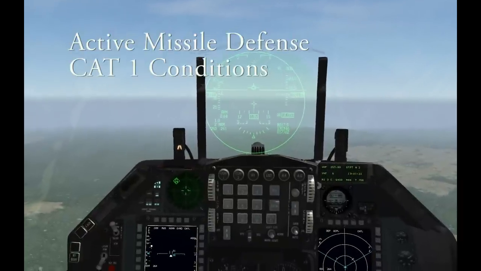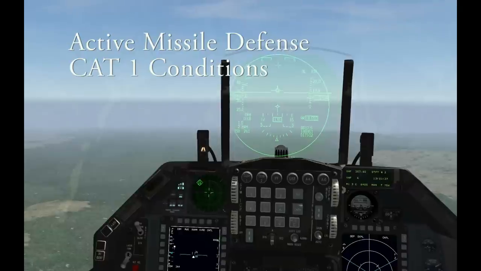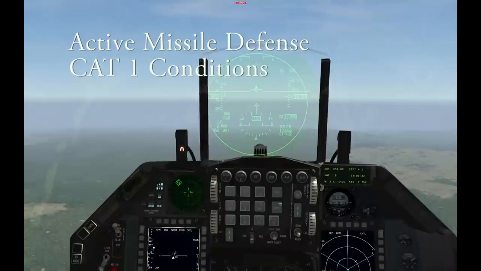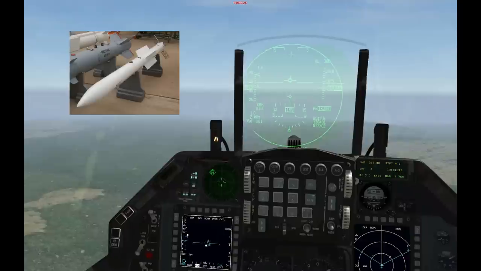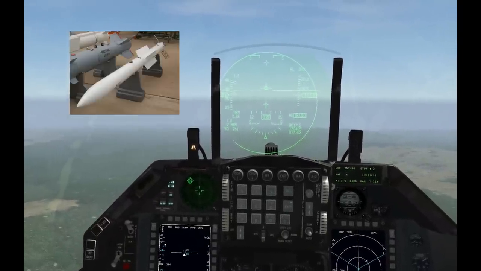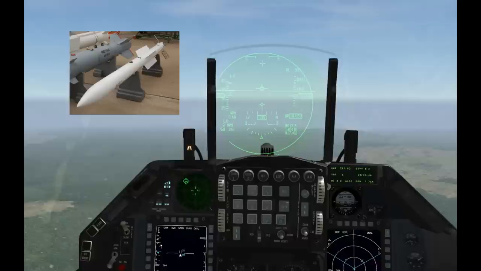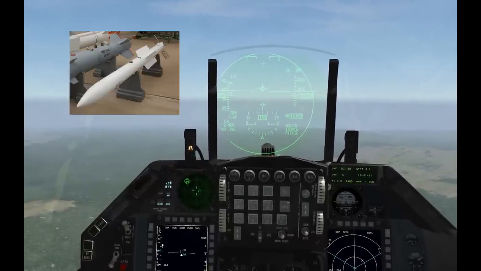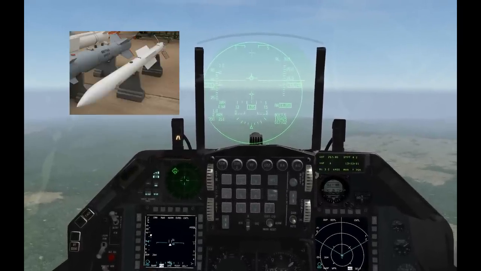Now that being said, the next thing we're going to go over is the R-77 Adder, also known as the AA-12. This is arguably the deadliest threat you'll ever come up against, and it's carried by the Su-27, the MiG-29S, and the Su-30. The R-77 is an active, medium-range radar missile that is extremely fast, extremely maneuverable, and extremely resistant to chaff and ECM.